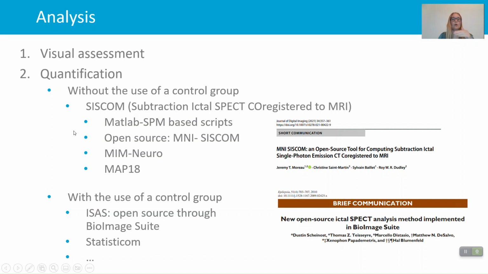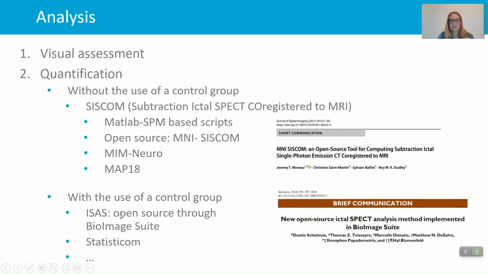If you want to go one step further and check whether the differences you see between the ictal and the interictal scan are also statistically relevant, you need to start working with a control group. There are several algorithms or programs available.